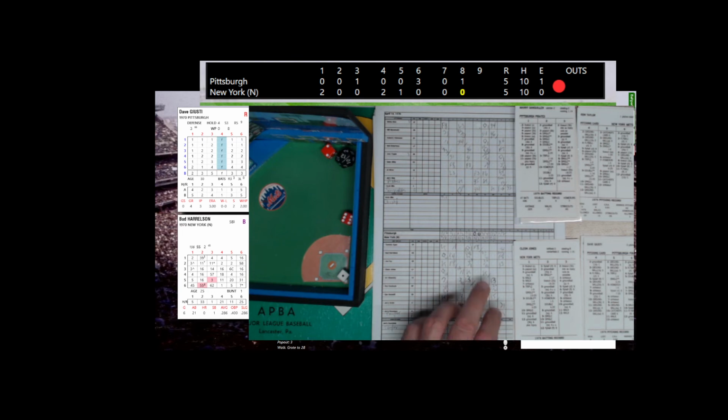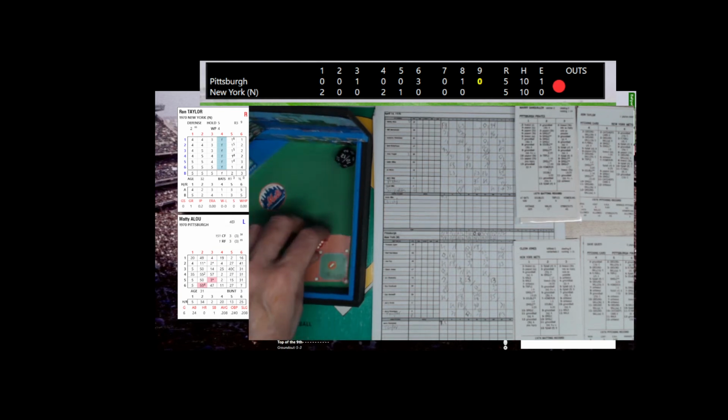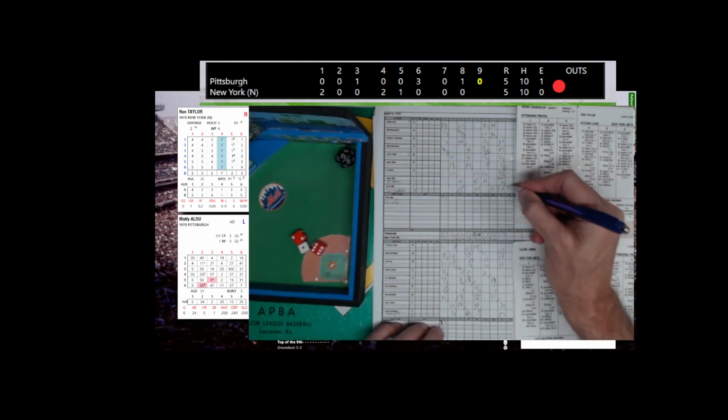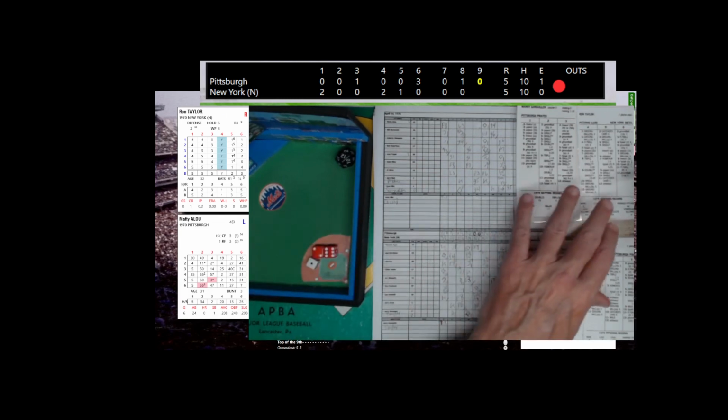Wait a second. No, that didn't make any sense. I didn't give Harrelson flight out. Hey, I got to do this before the whole thing happens. Hold on. Okay, now it's Sanguian pulls it, and that's Foy with the great play. Excuse me, I knew something was wrong. Okay, 1 out. 1 out, and top of the order.